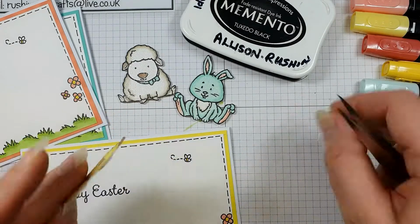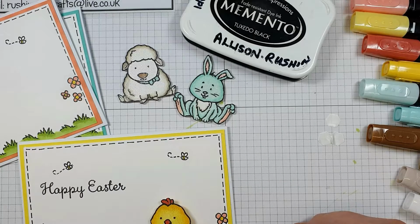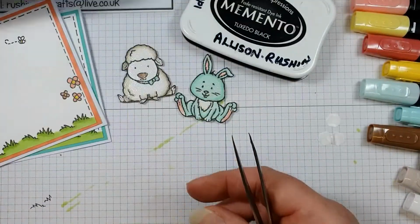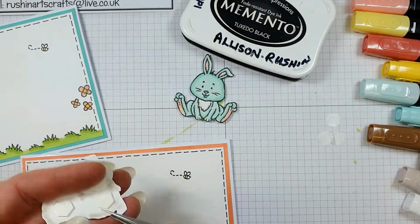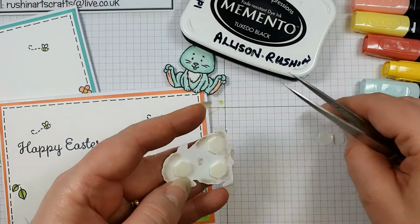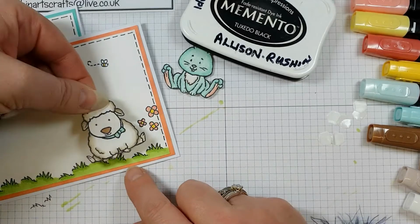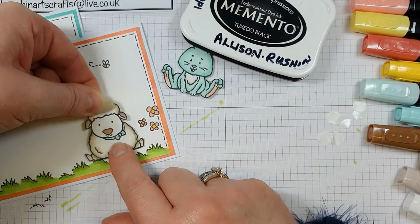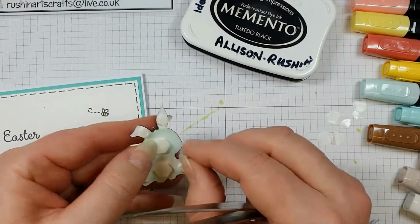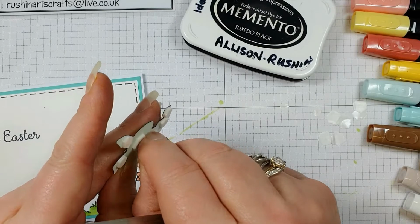Take off dimensionals. Look at where I want him to go. And then we've got the sheep. Sorry if that's a bit off camera there. And I'm going to put him jumping around in the grass about there. And my favourite is the rabbit. So get all of his dimensional backings off.